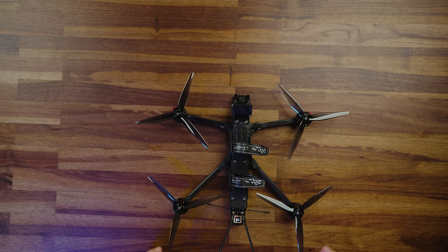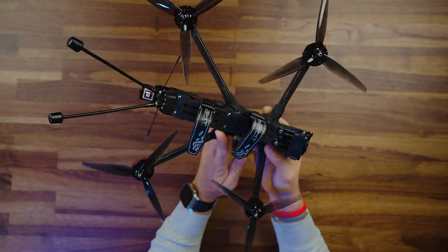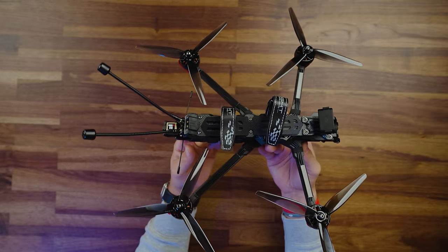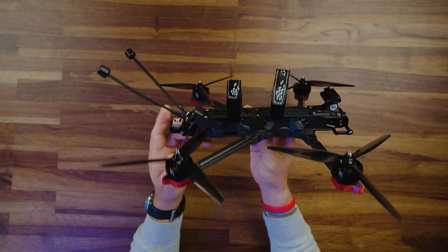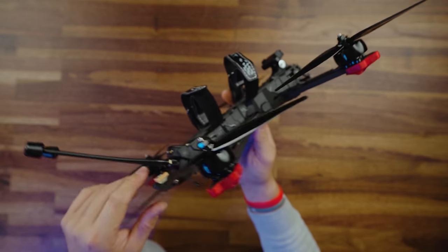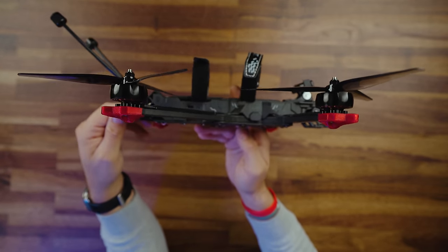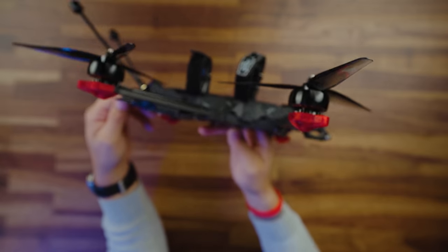But with that being said, let's just jump into the specifications on what makes this Chimera 7 so interesting. So first things first, it is packing the brand new O3 air unit. And if you looked on the outside, you probably couldn't tell where that air unit actually is. One of the cool things with iFlight and their latest builds is that they like to enclose everything to where you can't see any of the internal components, which is an interesting thing, because it makes these less hobby grade and more mainstream consumer.